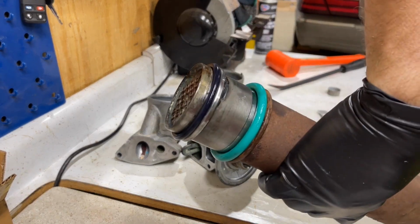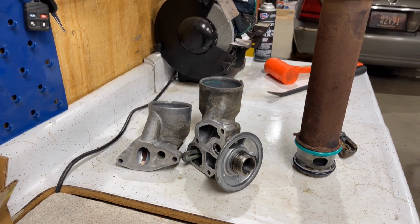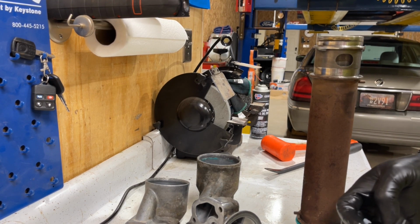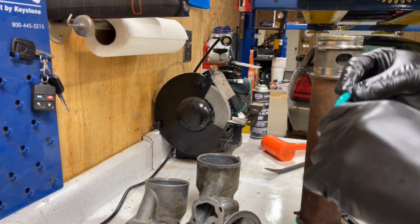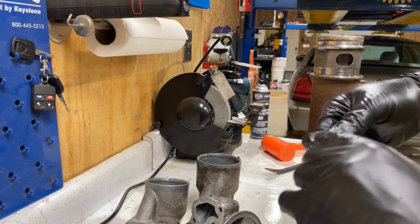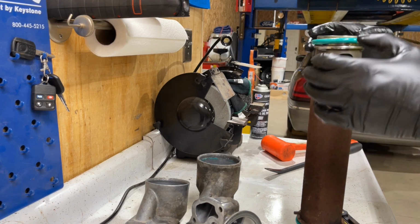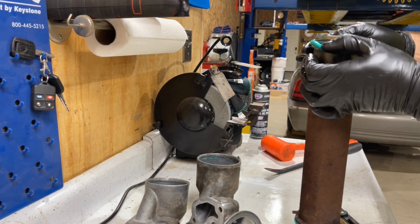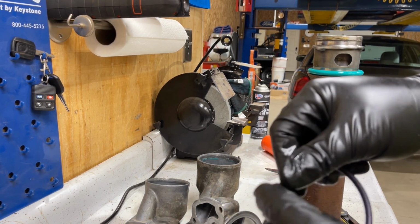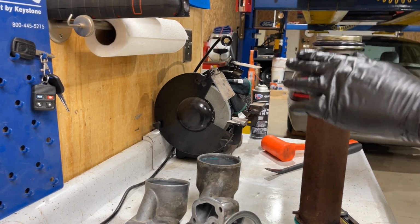And like I said, that one goes on the end. Let's see if we move this camera up a little bit for you. So go all the way around. And if you got a little bit of dirt on here, you can always wipe that dirt off. Obviously, you want to do this as clean as possible. So on, and then just work it down around, slide it down into its position. So same thing with this one. And then it just goes on the end here.